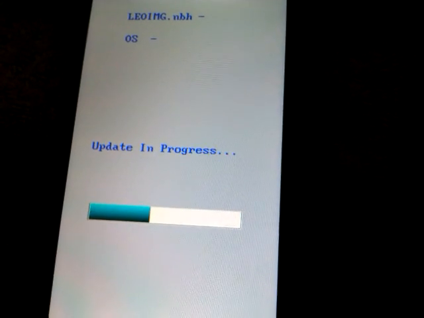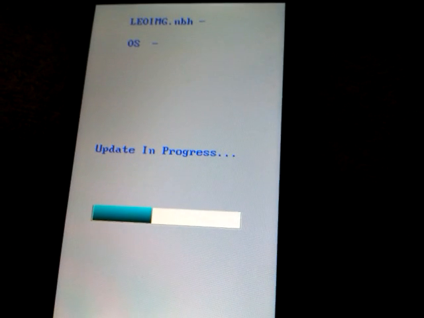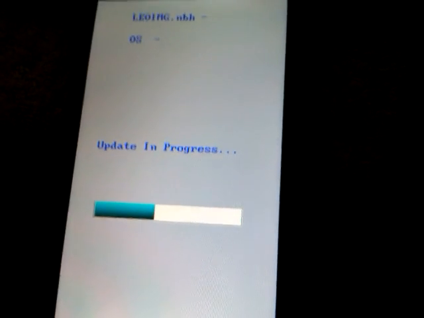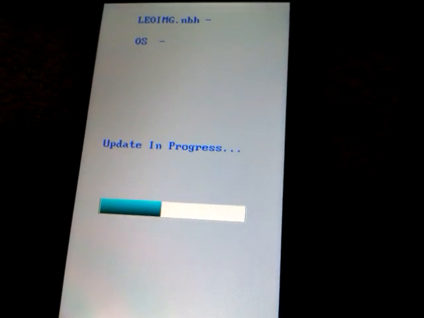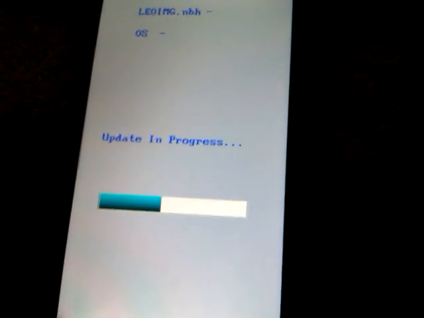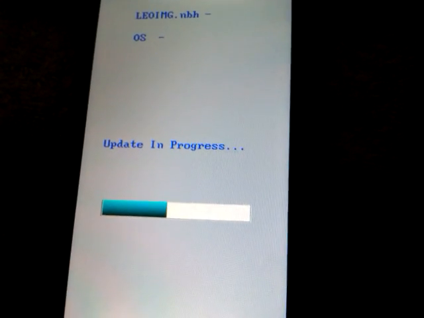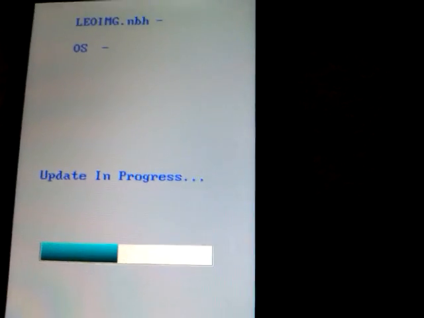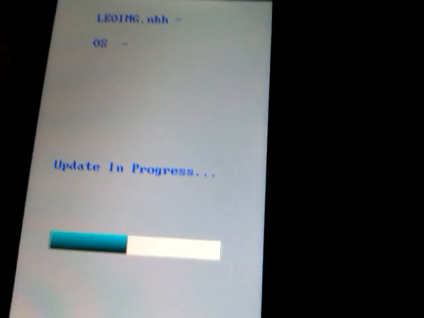Once it's done, you will have a screen that says, "Congratulations, we did it." Your phone will reset and everything will be the same. You'll just be unlocked.